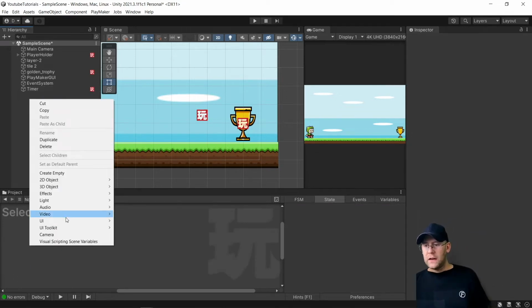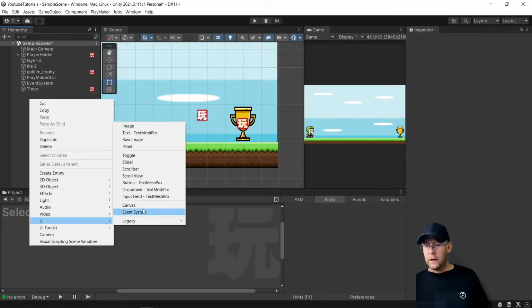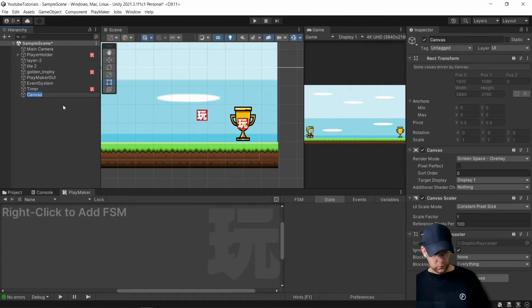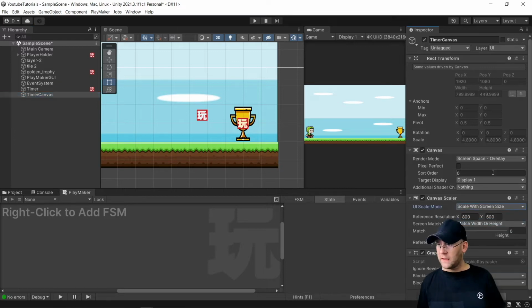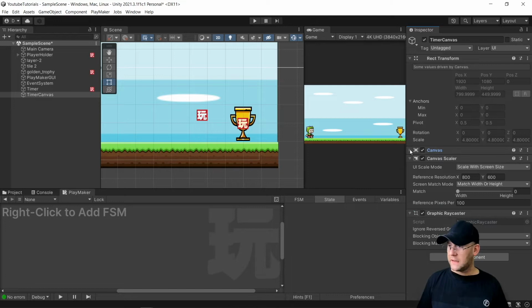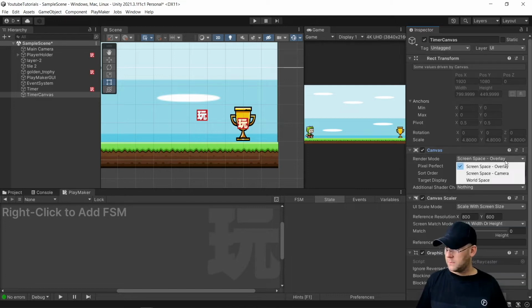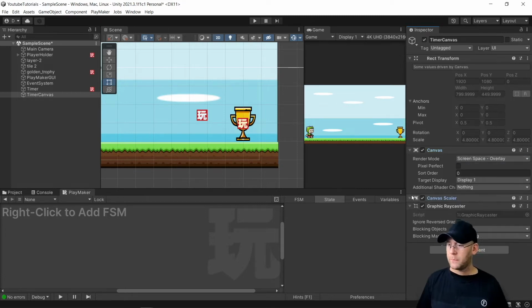Okay, next we need to add a canvas, and we'll call this timer canvas. And we're going to set this to scale with screen size. You could also scale it to the overlay camera if you prefer, but I'm just going to do it with scale with screen size.